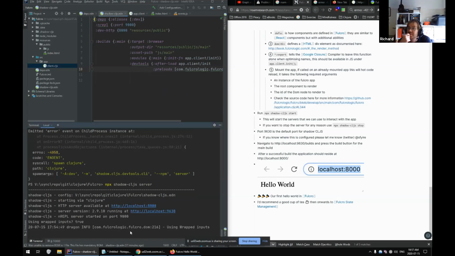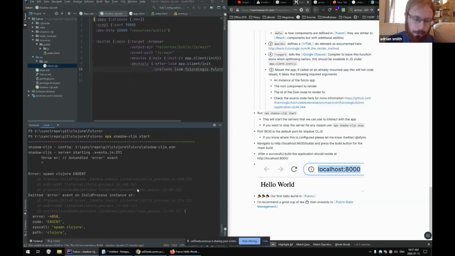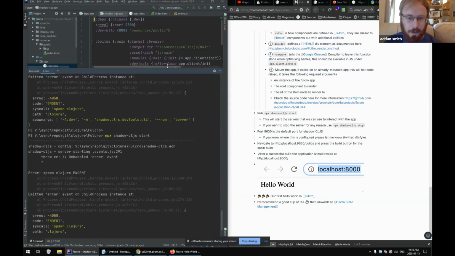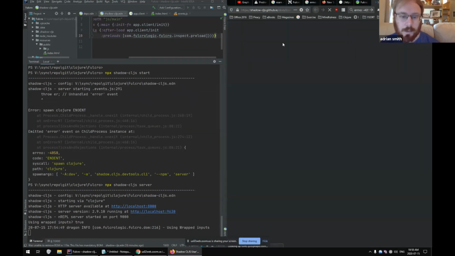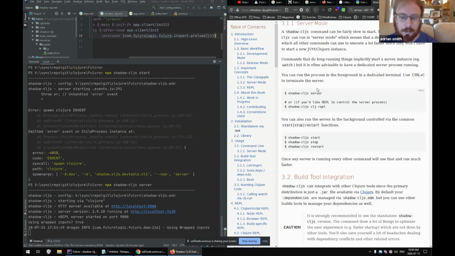So that's as best I understand it. Adrian, can you give a better answer? I just had a look at the docs. I've pasted the docs into the Zoom chat as well, so everyone can have a look. It's documented as exactly what you said. Basically, if you do server, then it's in the foreground, and if you don't do server, it's delegated to the background.